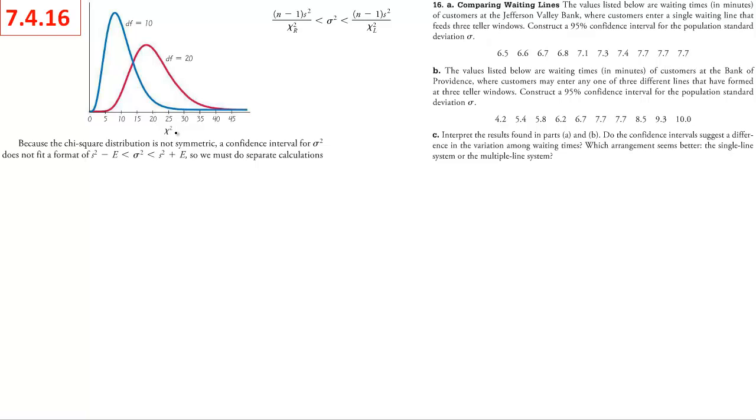As the name implies, it's built off of things that are squared, therefore the smallest value is zero and it starts with zero and goes out. As your degrees of freedom get larger, the curve gets more symmetrical but it still is never centered at zero. So you still don't have those plus and minus values, so you always have to calculate both a left and a right chi-square. And no, those are not in the wrong place. They get switched because of some algebra, and that's why they end up on what seems like the wrong side of your equations.